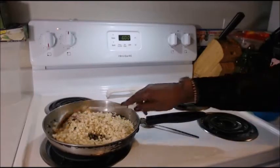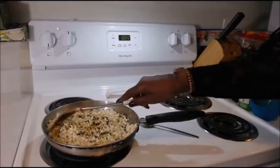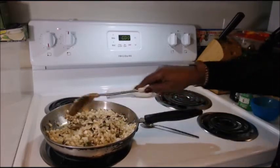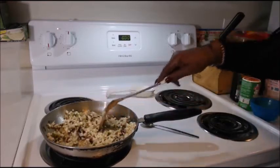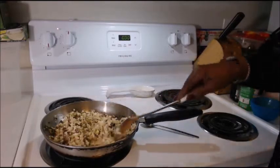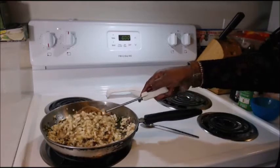So here I've added my cauliflower rice, and blend that in well with your vegetables. Adding some more olive oil. And then you're gonna let those vegetables stir fry and saute.